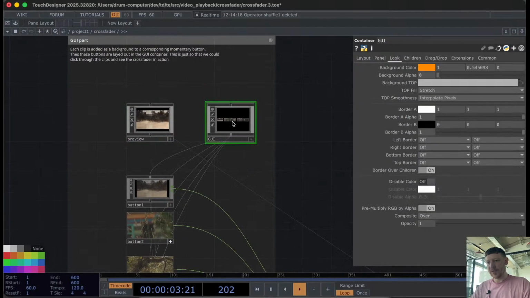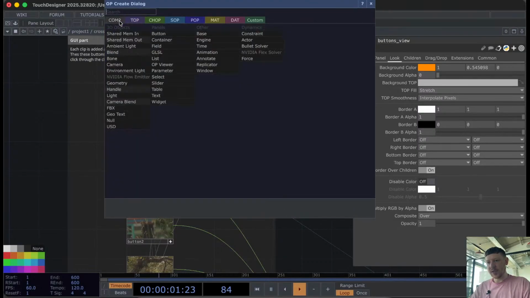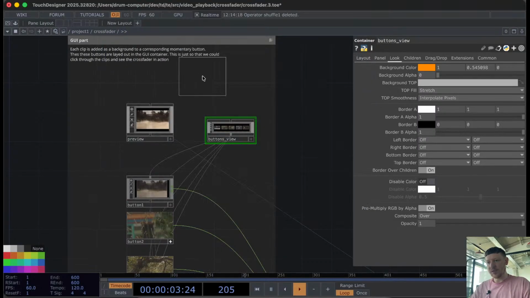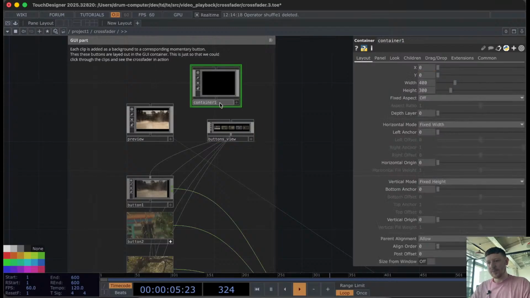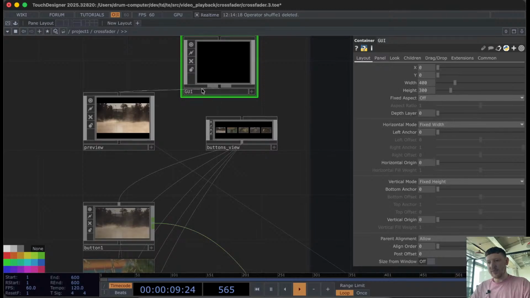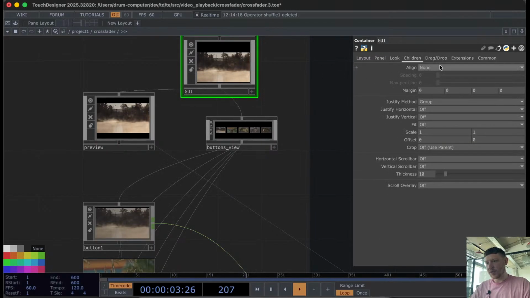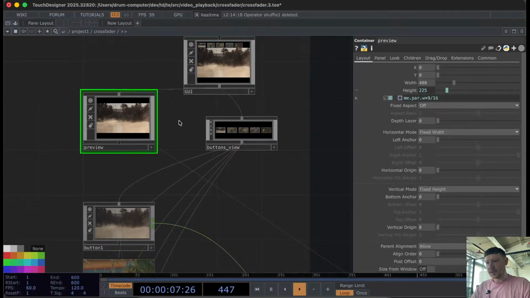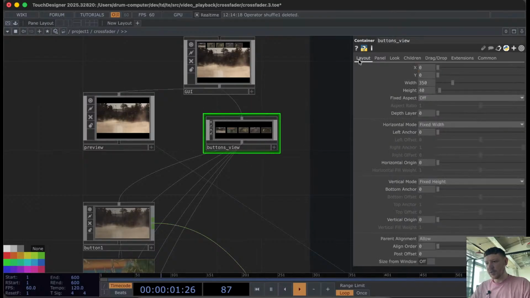This is going to be our buttons view, and we're going to create a new container that is going to be our GUI. Okay, so we're going to wire this guy and wire this guy, and we're going to say that we want to organize our children top to bottom, and this should be order 0, and that guy should be order 1.